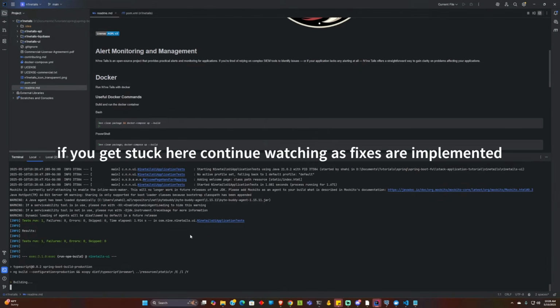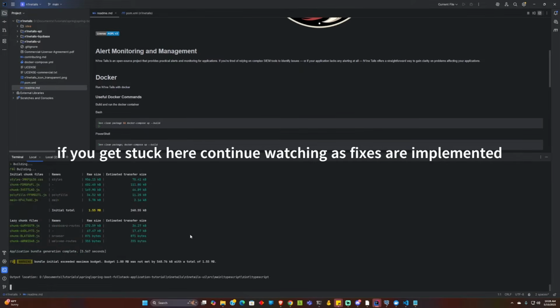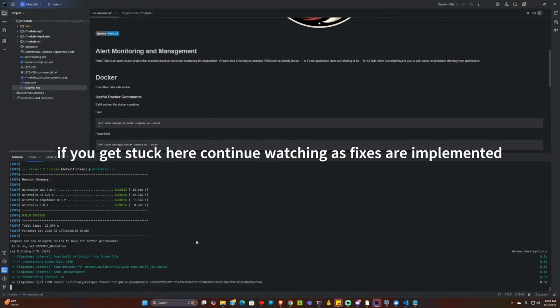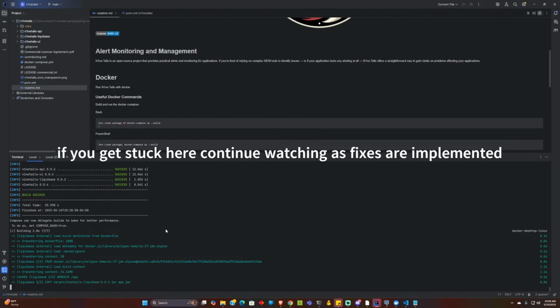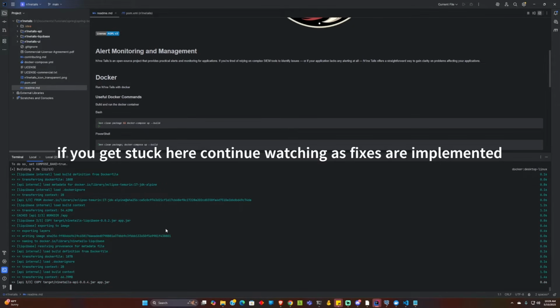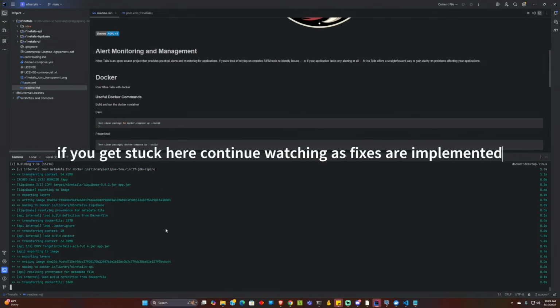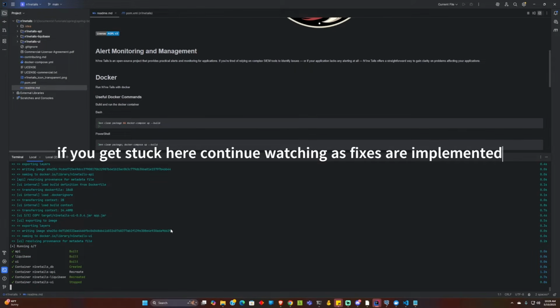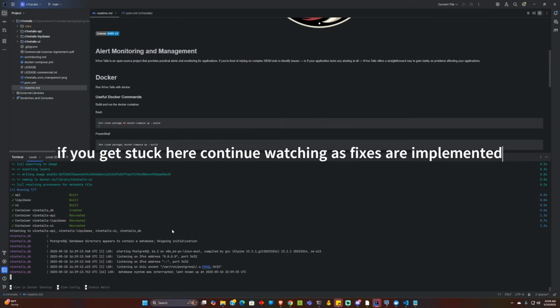This time it looks like the UI was able to build successfully. And it's creating all the containers.